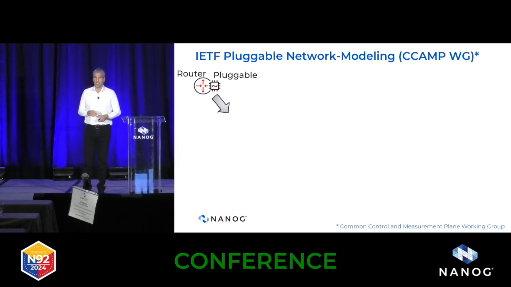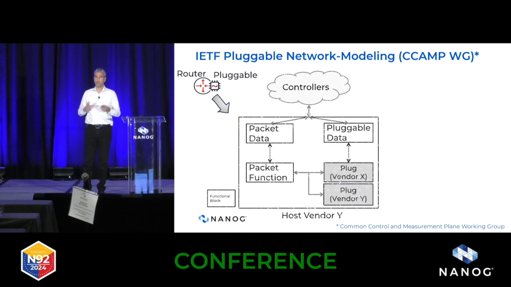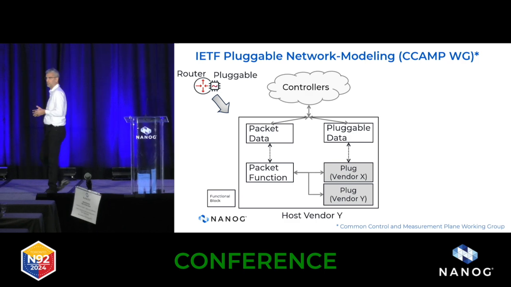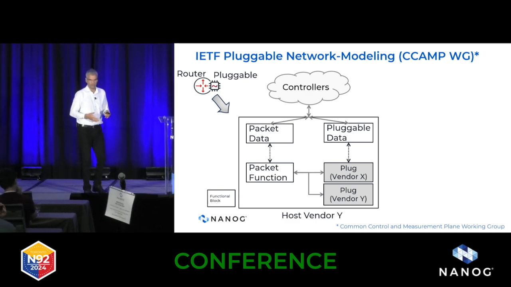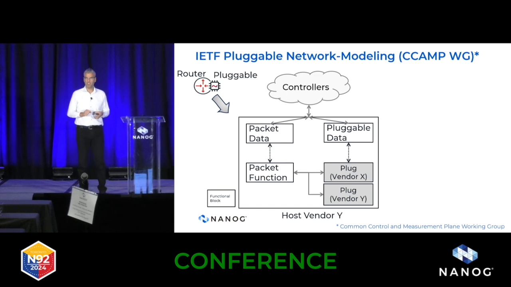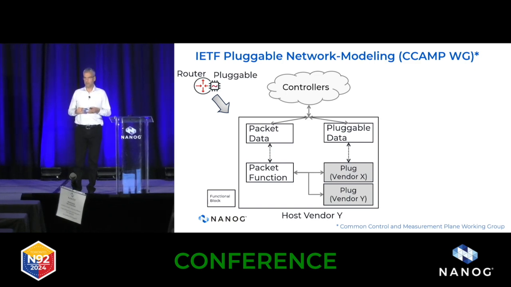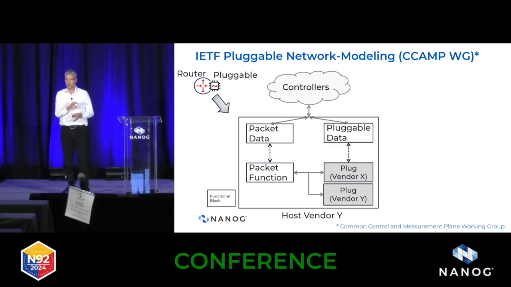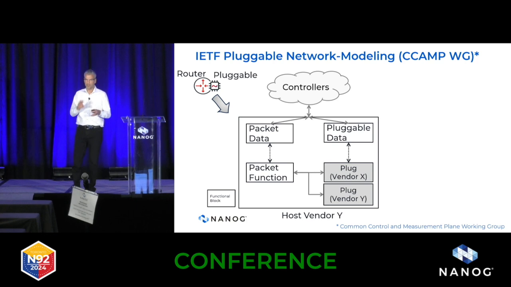Now, take the router and pluggable and blow it up. I zoom in inside this. I have a big rectangle, which is a router from vendor Z, and pluggables from vendors X and Y. So it's basically a multi-vendor environment. I have two pluggables from two different vendors inside the router. All these boxes that you see here are functional boxes. We are not saying that there are different boxes inside the router. These are just functional blocks. There are some functional blocks from the router side, and some functional blocks from the pluggable side.